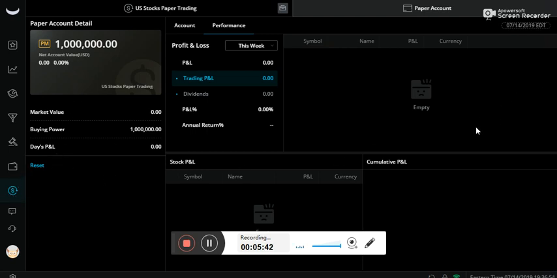In addition to that, now this is the app on the Android platform, which I'm sure a lot of you guys use. In order to access the paper trading platform, you're going to open up your Webull application, and then go to the menu tab, on the top right. You're going to have calendar alerts and paper trading. We're going to click on the paper trading tab.